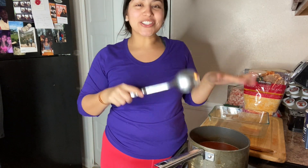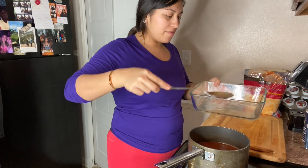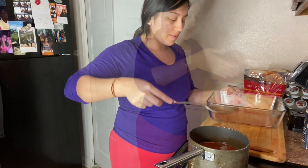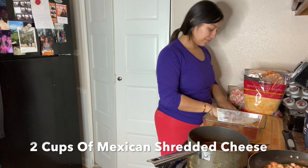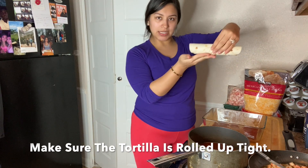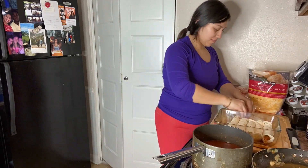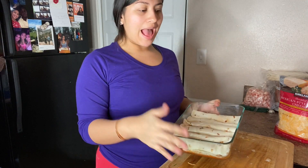It smells delicious! Now that our sauce and filling is done, we are ready to roll up these enchiladas and pop them in the oven. So you will line up the bottom of the pan with sauce, as you see — make sure that it covers the whole bottom. Now that it's nice and sauced up, we will start by rolling up our tortillas. Just lay it flat, line it with a little cheese. In total I'm using two cups of cheese. Roll it up nice and tight. There you have it rolled up. This is an 8x9 glass pan.